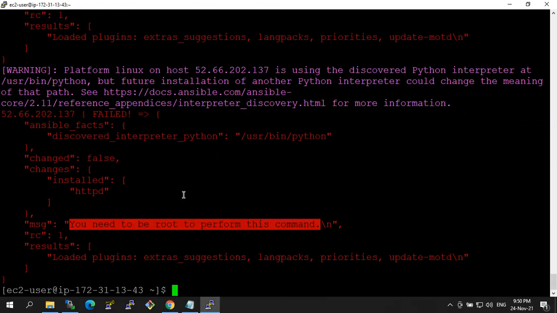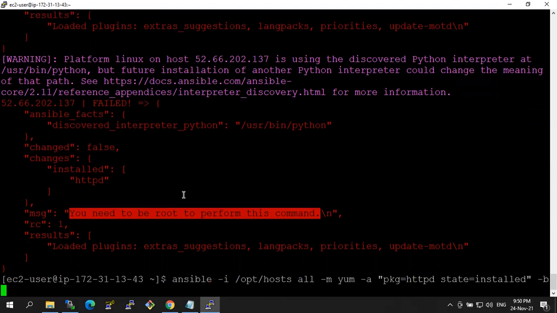So how do you give the root permissions? I just told you, you need to pass -b. This is also a very important interview question. In my interviews also, I faced this question. How do you give the root permissions in the Ansible playbooks or Ansible modules? Along with the command, you need to pass -b. So -b gives the root permission.